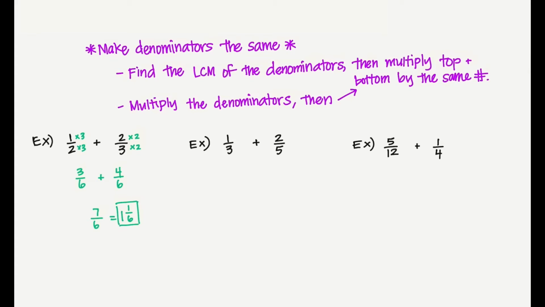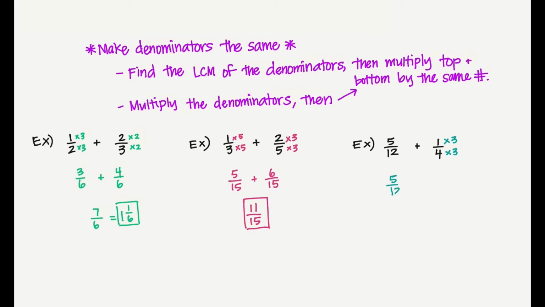I have 3 and 5 as my denominators, so I'm going to multiply the first one by 5 over 5 and the next one by 3 over 3. So I'm left with 5/15 plus 6/15, and combined they add up to 11/15, and I don't need to simplify. The next one says 5/12 plus 1/4. Now the denominators are 12 and 4, and I can just multiply that 4 by 3 and give me 12.